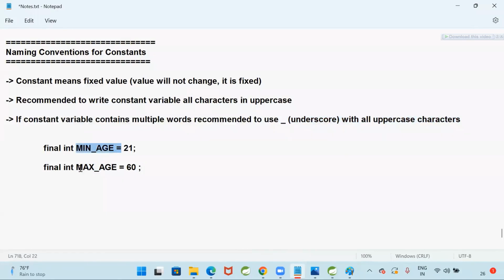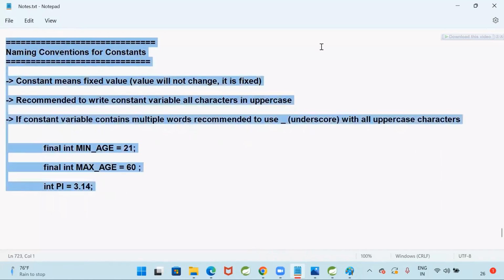For example, if you want to declare a pi value, int pi, 3.14 something. The pi value is not going to change. It is a fixed value. Are you able to understand what the naming convention for constants is?